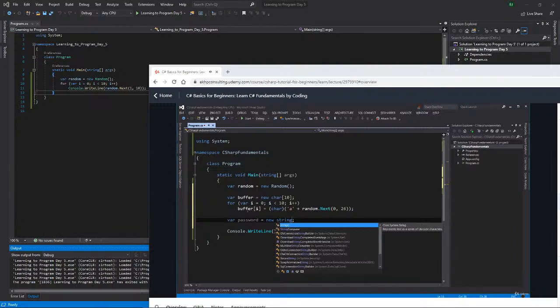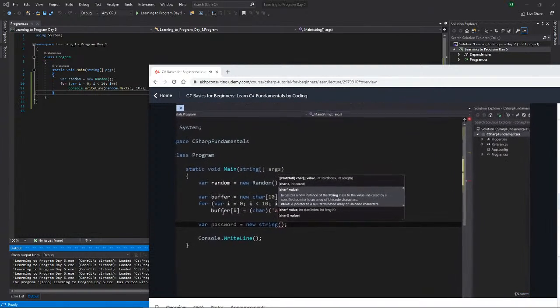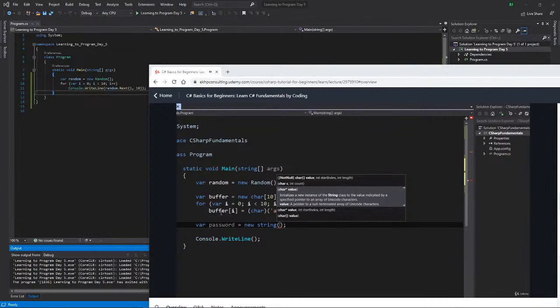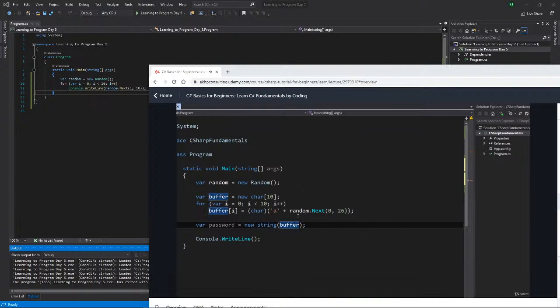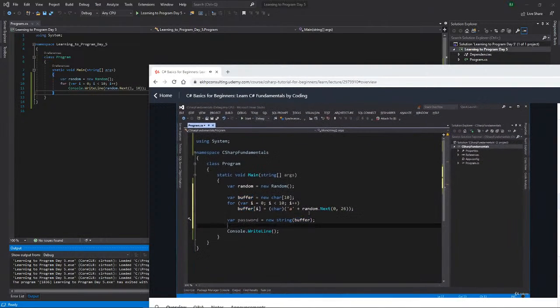And you know that with classes, you can create an instance of them using the new operator. So we can do new string. And look, here in the constructor of a string, we have a few overloads. The last one, as you see here, takes a character array. So if we pass our buffer here, we will get a string based on that character array. Now we can display this password, which is a string, on the console.